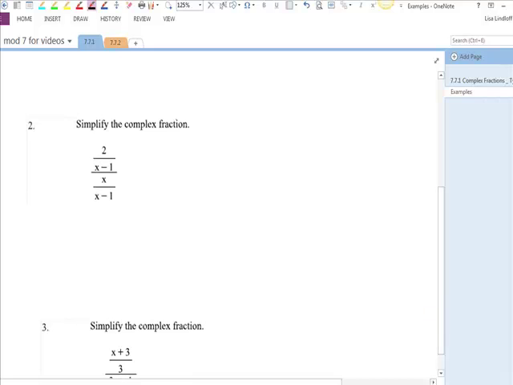So this complex fraction simplified into the number 2. Let's look at another one. This is of type 1. Remember, that's just my designation because I have a single fraction over a single fraction. So I will write it as 2 over x minus 1 divided by x over x minus 1. Keep the first fraction, change to multiplication, invert the second fraction. If I needed to do any factoring of polynomial expressions, I would. But there's no factoring of x minus 1. It is prime.